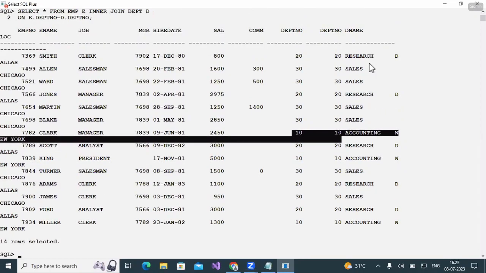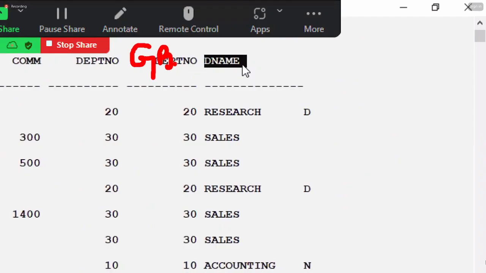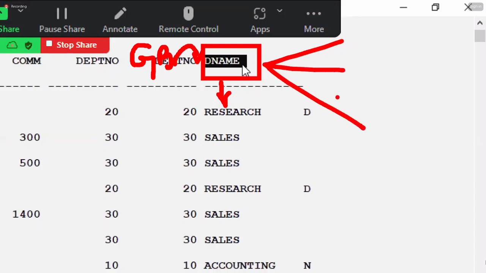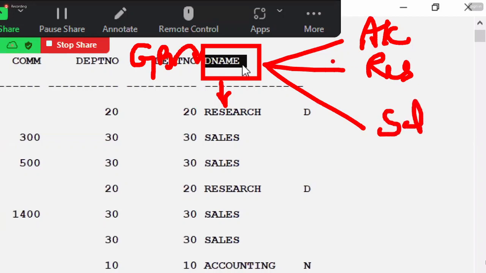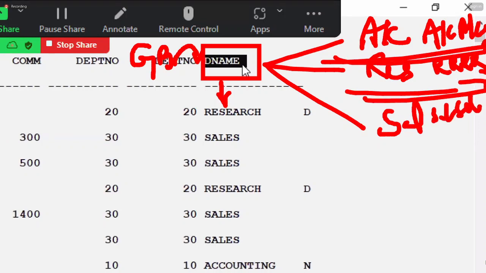After matching, whatever was retrieved, now I want to apply group by on D name. Whenever you apply the group by clause on your D name column, whatever departments are there in the D name column are separated. So the first department, accounting, is separated. Next department is what now? Research, separated. Third one is what now? Sales. After dividing into groups, how many accounting rows are there? Three people are there: accounting, accounting, accounting. Like research, five members, and sales, all are making groups.